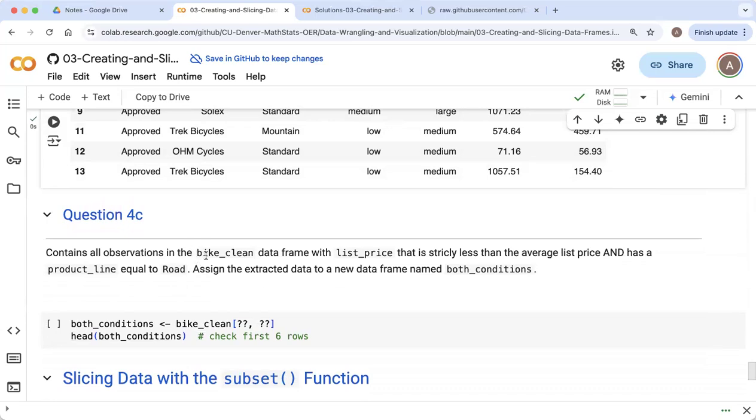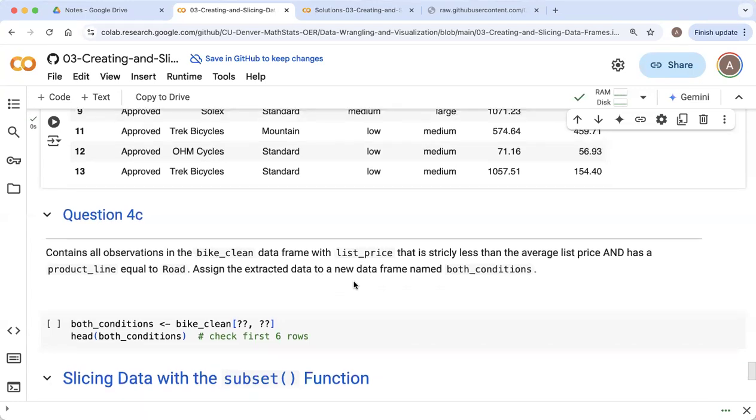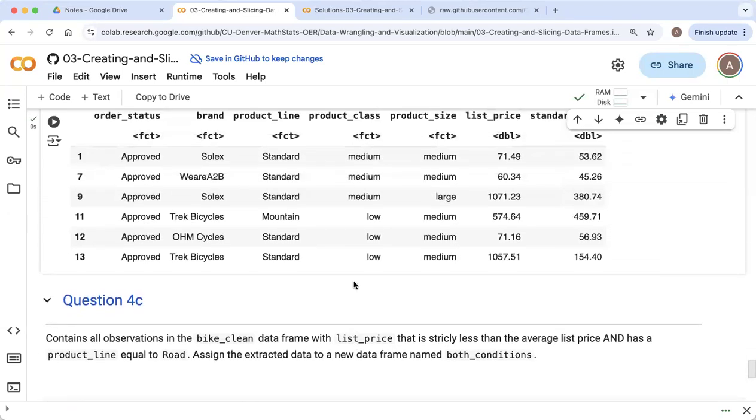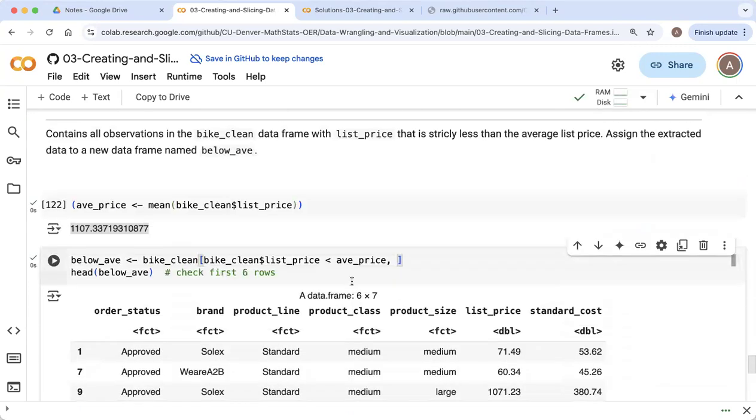So we want to keep all observations with a list price which is less than the average list price and has a product line which is equal to road. So that's an and logical statement that we're going to want, connecting 2 logical statements with an and.